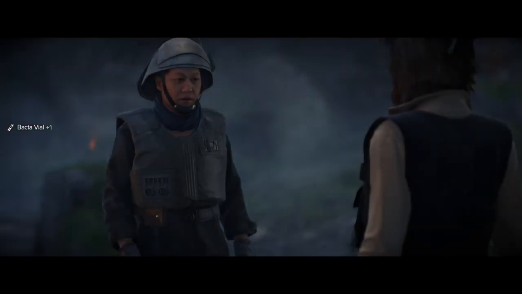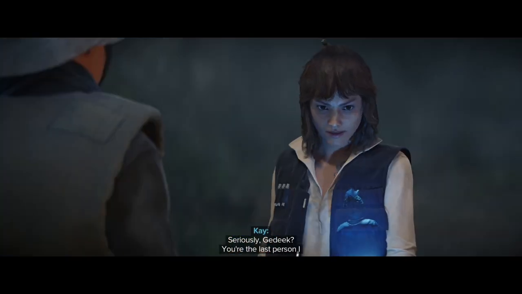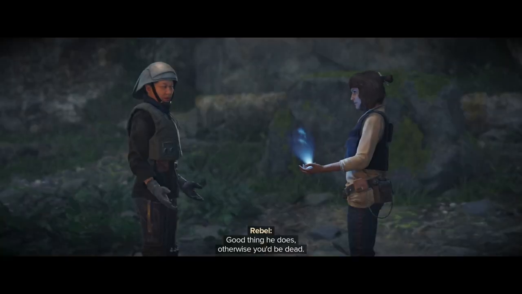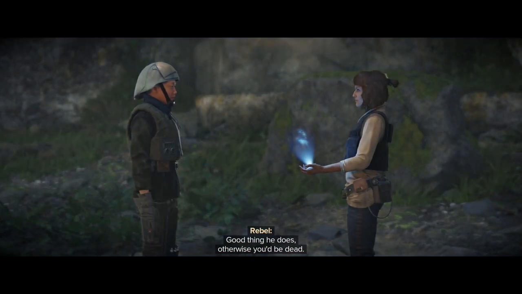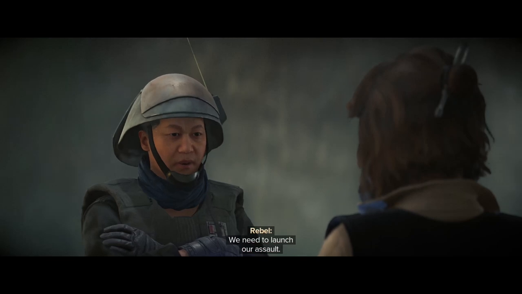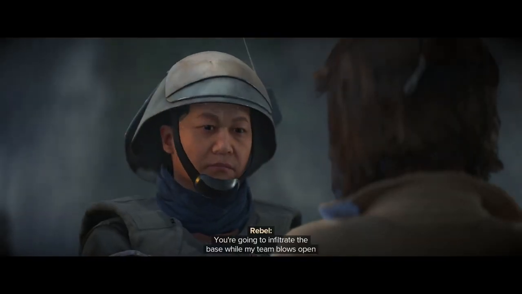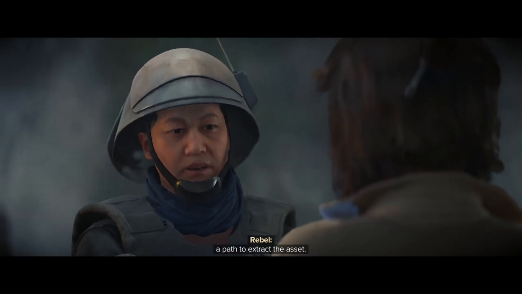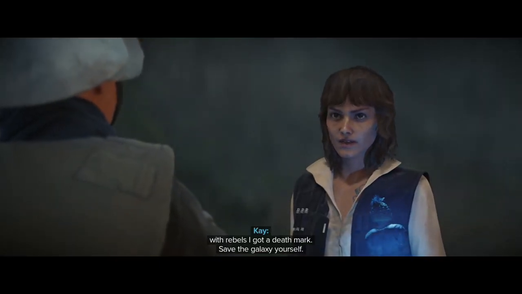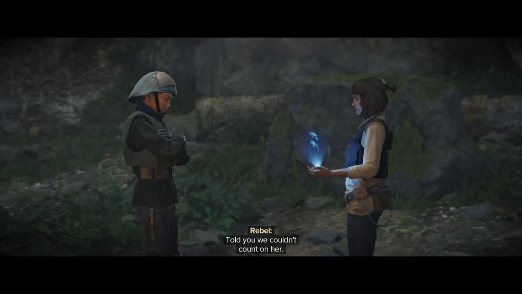Need some more Bacta. So it was Rebels. Seriously, Gadik? You're the last person I expected to work with the Rebels. Good thing he does. Otherwise, you'd be dead. I could have taken him. The Viper droids are getting more aggressive. We need to launch our assault. Assault? You're going to infiltrate the base, while my team blows open a path to extract the asset. Sounds fun. Except last time I worked with Rebels, I got a death mark. Save the galaxy yourself. I'm walking. Told you we couldn't count on her.